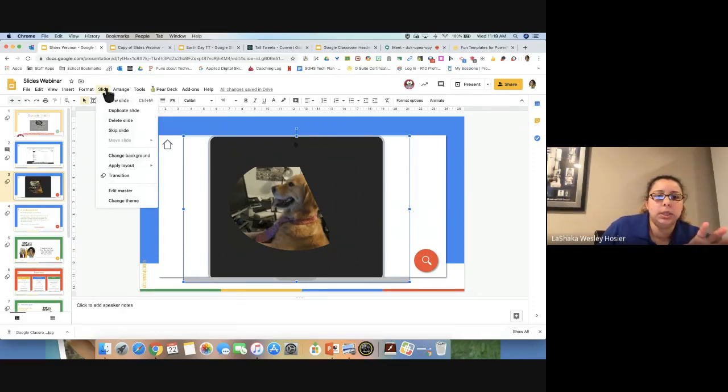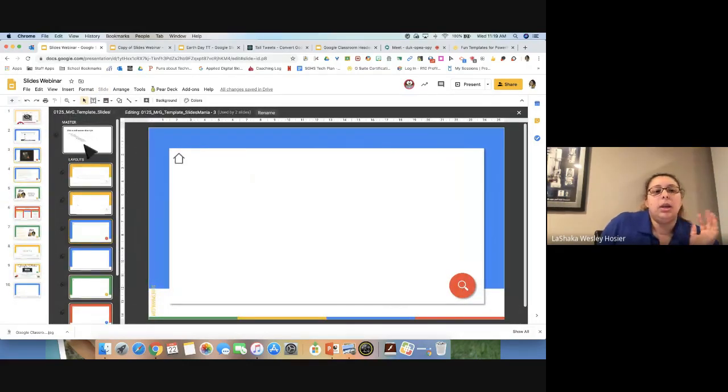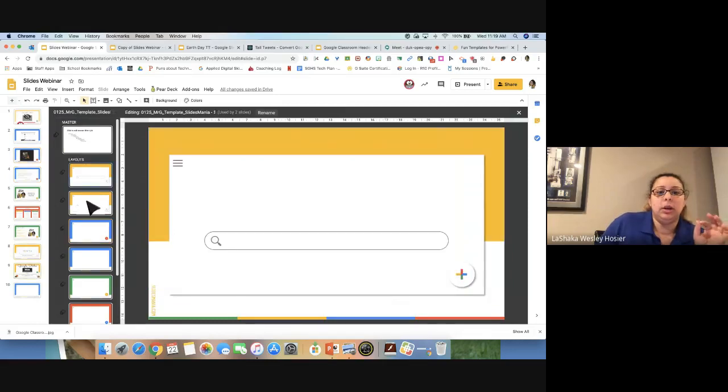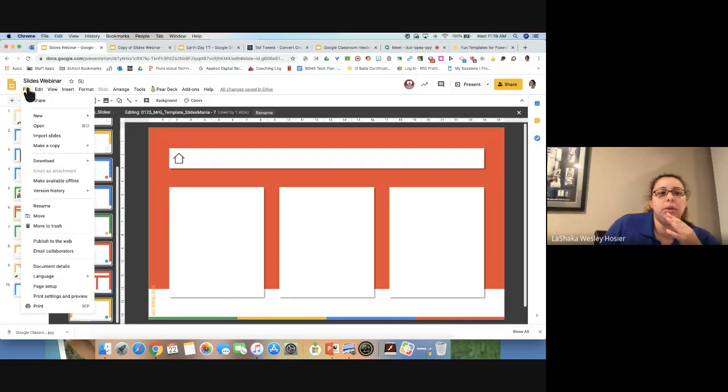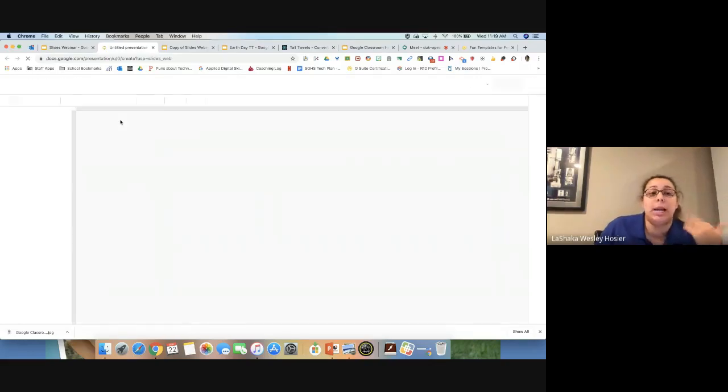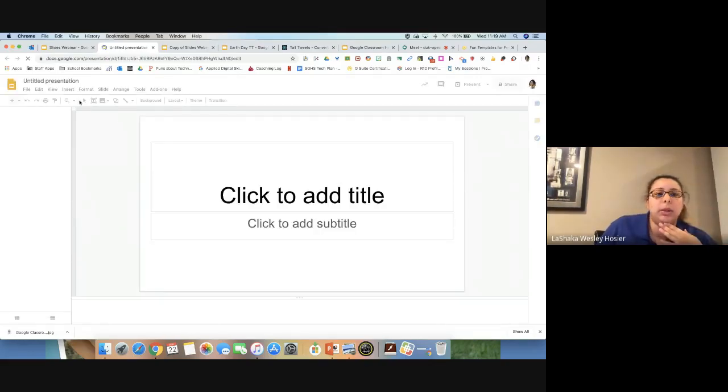Let's see, we did slide editing the master. This is so important and so super helpful. You can see all of the, and this isn't one because this is a pre-made one. Let me open a new file so I can show you what editing a master actually looks like so we can play with it.